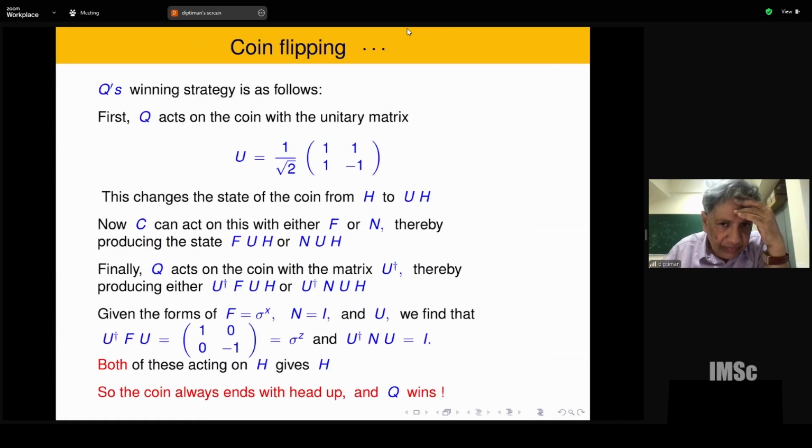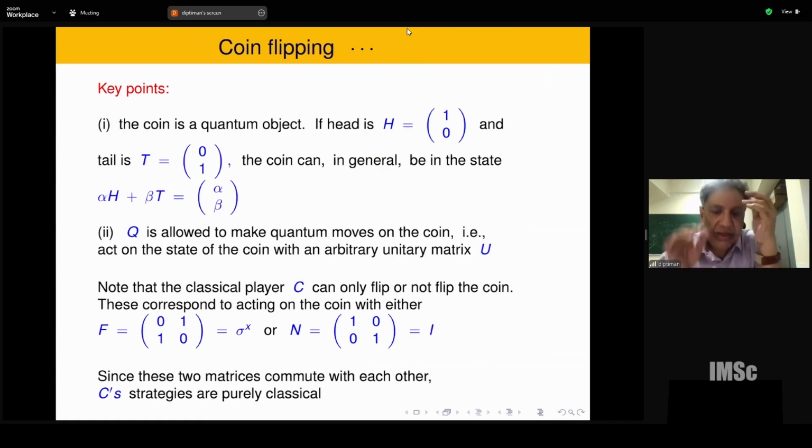So let's say you have a signal which can be either in the state 1, 0 or 0, 1. Let's say you want to transmit the signal 1, 0 from point A to point B along some long line. But somewhere in the middle of the line, there can be some noise which can flip this from 1, 0 to 0, 1 or vice versa. And it's completely unpredictable. You don't know whether it's going to flip or not flip.